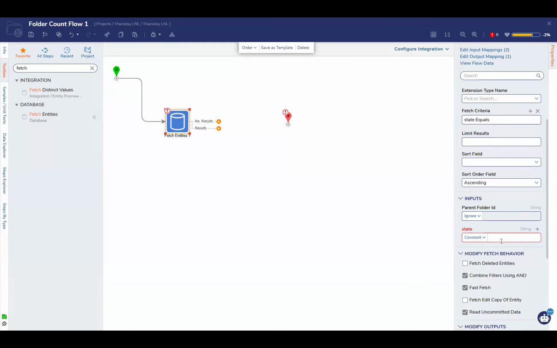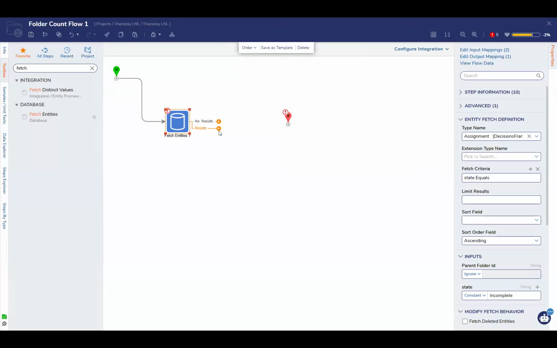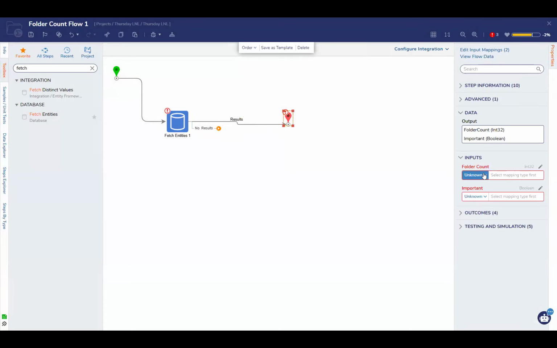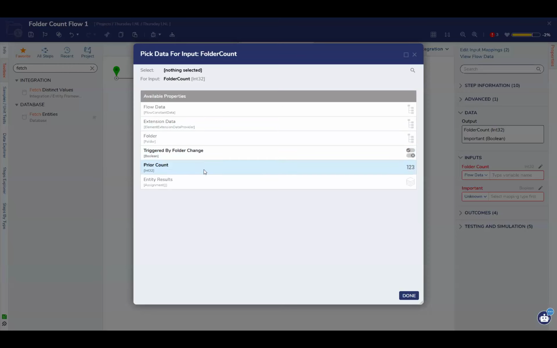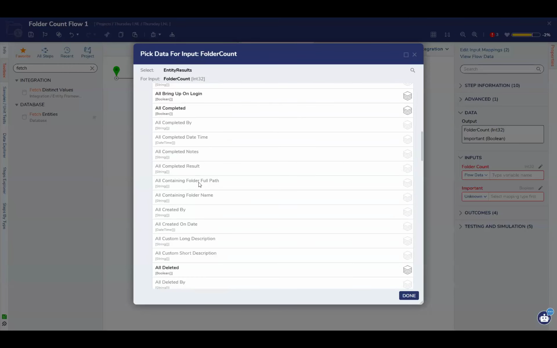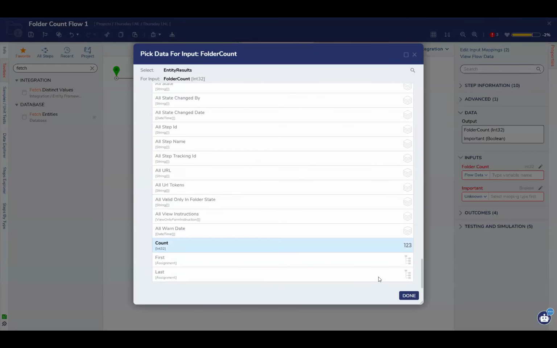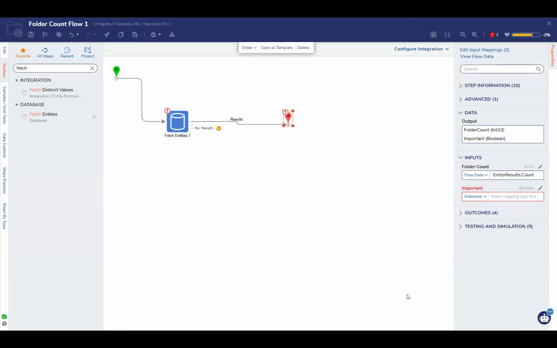So if I don't know what the two states are, I'm just going to say one is incomplete. Then what you would do is you're only fetching those assignments that are in there. You pass the results in, and then this looks for an integer, right? So you pick flow data, you get all of the entity results, and then you pass out the count, which is going to be an integer.